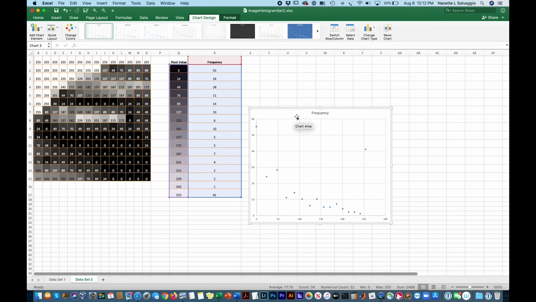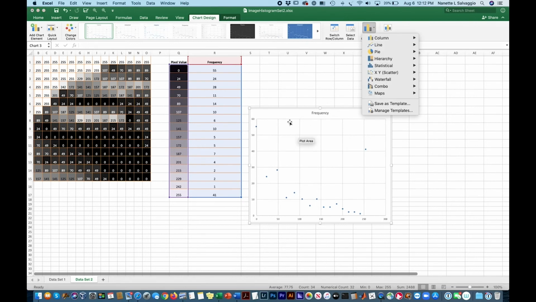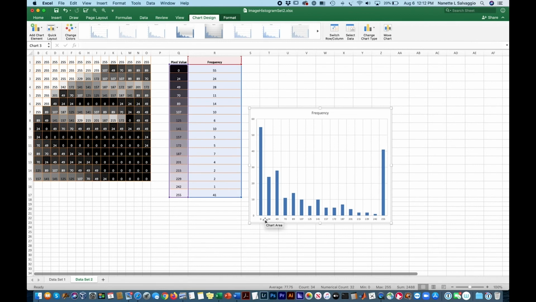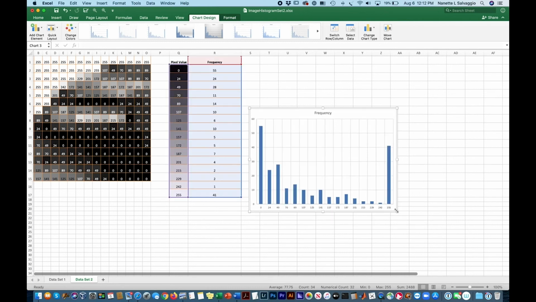Now, while I have my chart active, I can change my chart type up under here, change chart type, and go to column, and I get the same thing that I had before. Now I have those labels down there without having to do the second step. I don't know why it works that way. I don't know what the bug is in Excel that does it. You can do it either way. You'll get where you need to be and be correct.